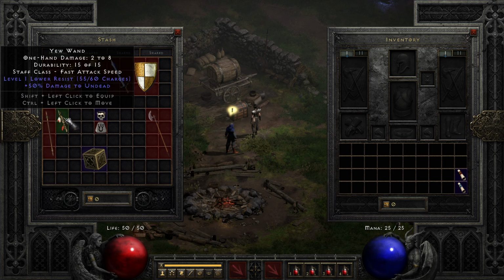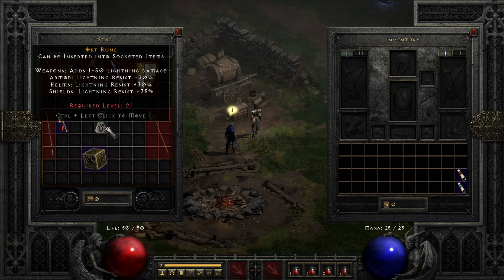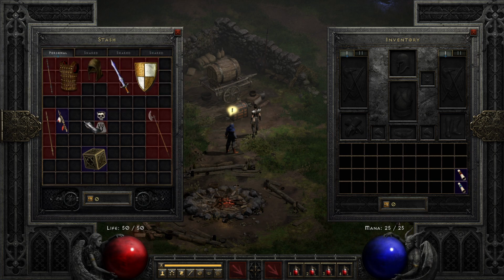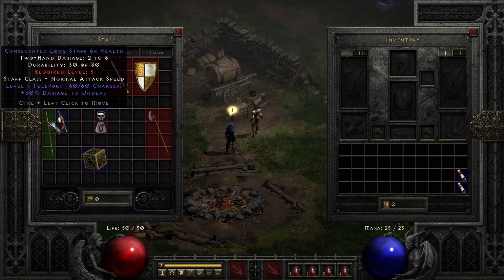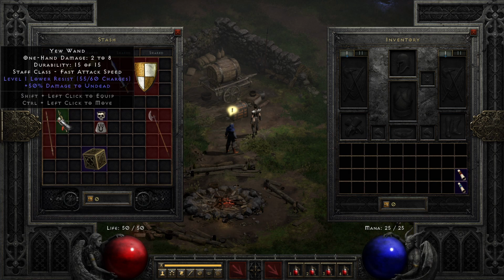On top of that, you're also going to want to be keeping chip gems and your Ort Rune. And the reason for this is the more you start using these, especially the teleport, it's going to slam your gold. Because when you try to repair these, it's going to cost a lot.